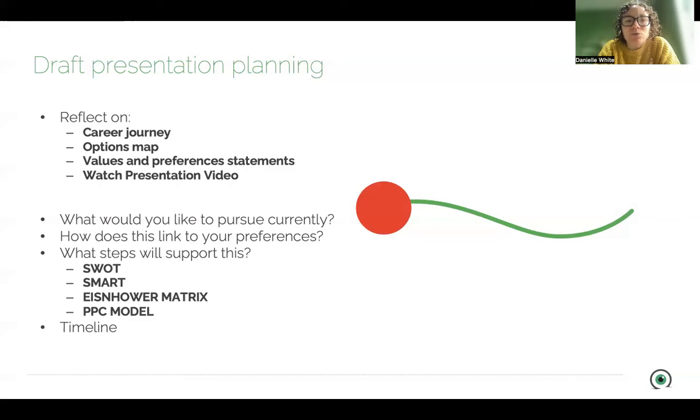It can be really helpful to do this over a 6-month period. So have a think about what you'd like to achieve in the next 6 months, and what does that look like next week or the week after? What are your priorities? And these models that we will have gone through are going to really help you with that. They're going to really give you some nice tools to have a think about what your next actions are.